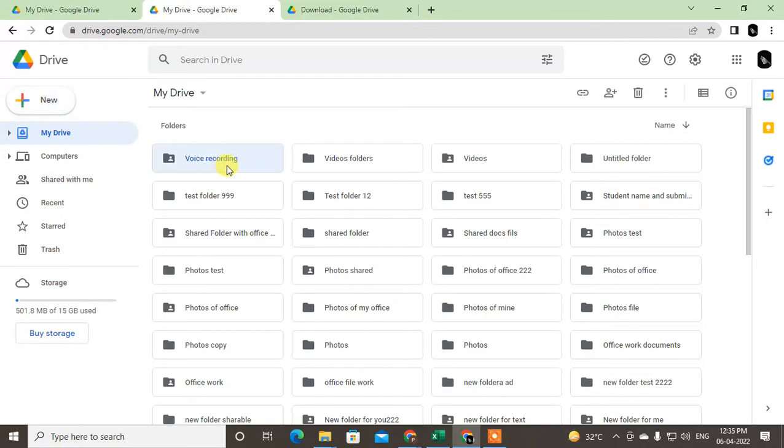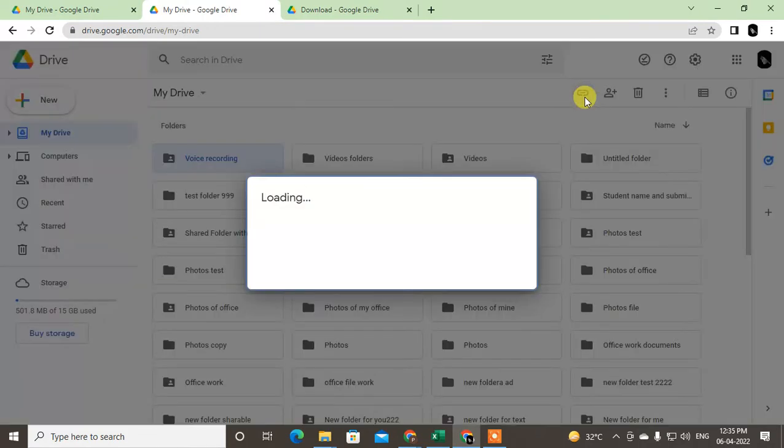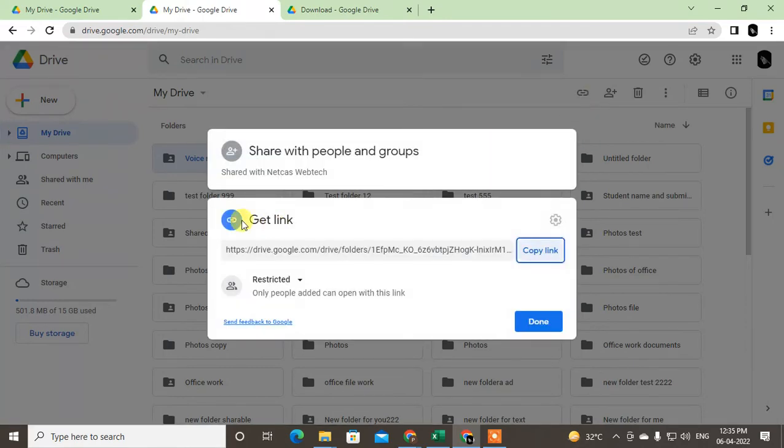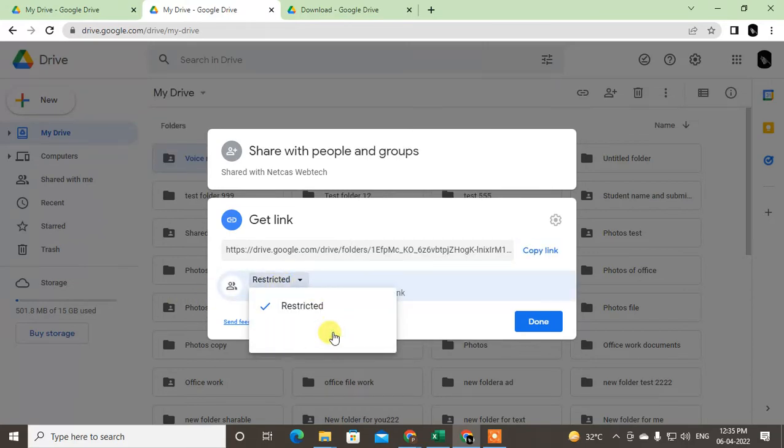So if I select any folder, there are two options, as I told you. Link: you can create the link. If I want to share this folder via link, I have to click on Link and copy it. Before that, you can change this from Restricted to Anyone with the link.